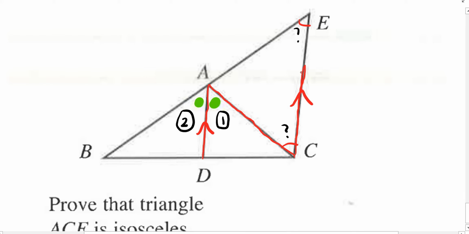What's this shape? This is a Z. This means that the angles at the corner of Z are equal. So angle 1 and angle C are equal. I'm gonna put here 1. You see, guys, the Z? So 1 and 1 are equal, and the reason is that we have alternate interior angles between two parallel lines AD and CE. Now I want to move to angle E because I want to check this angle, and I just need to find a way to prove that angles C and E are equal.